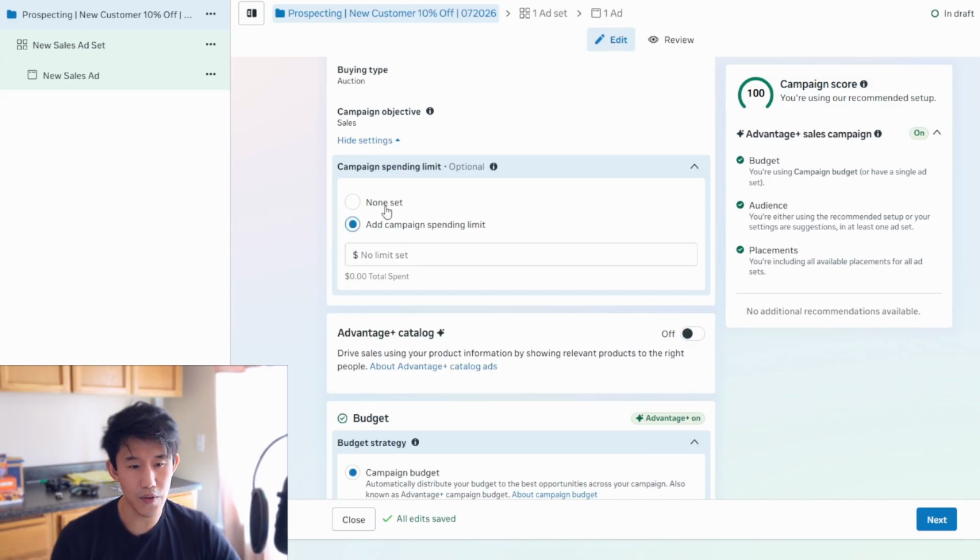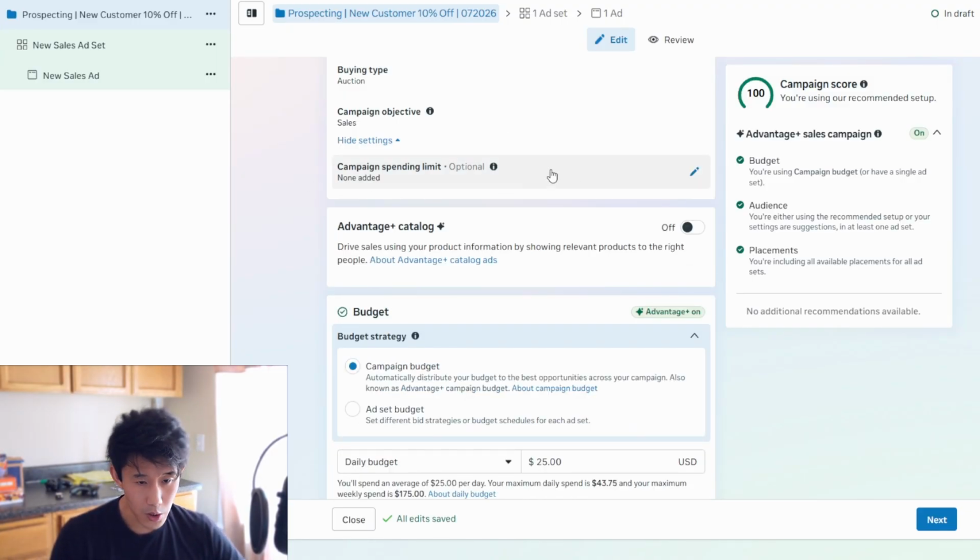So this is good if you want to say, hey, I want to spend $300 over the course of these 2 days, or I want to spend $1,000 over the next 2 days, right? If you have a set time you want to run your campaign for, this makes a ton of sense, especially if you're building around a holiday like Black Friday, right? You might run $1,000 a day for Black Friday and just go with that. But we're going to leave this off because we're building a campaign that'll just continue to run.